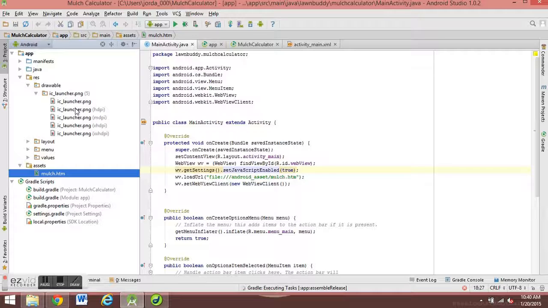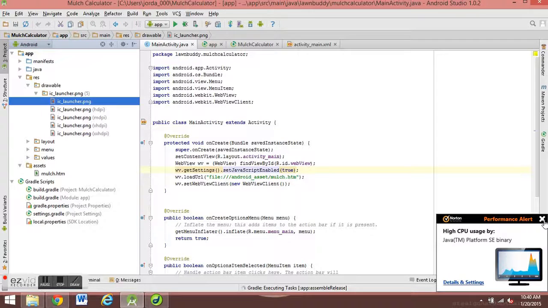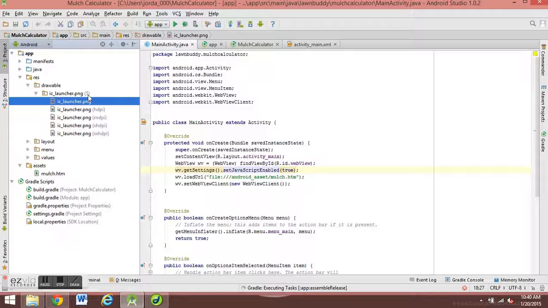Now, each one of these is actually a different size. The easiest way to get the right sizes for these, if you look at the link that I provided, there's a website that you can go to. It's called, I think, makeiconapp.com. Don't quote me on that, but it's in the link. Basically, you just drop one of your PNG files in, and it'll automatically create the right sizes. Once it creates them, all you have to do is copy and paste them into here.